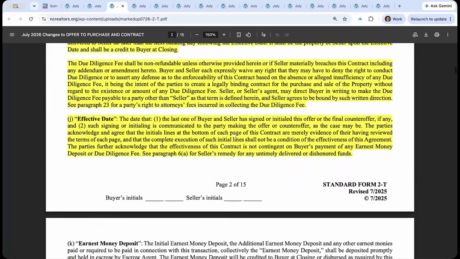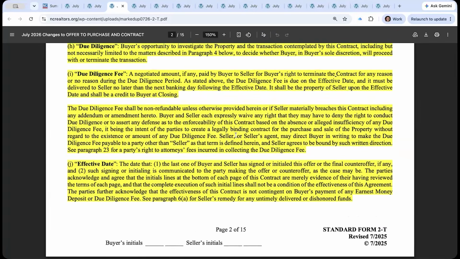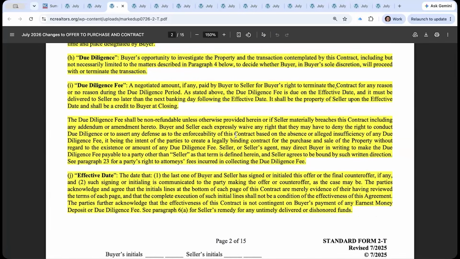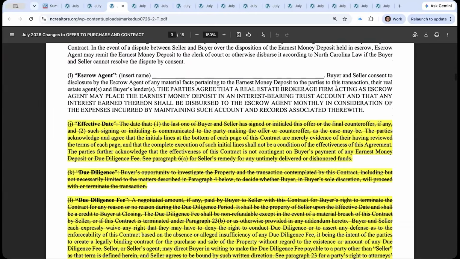And those two things, when you're negotiating them, understand they're two different things and they will be in addition to each other. So make sure you negotiate that. And when you do the contract, make sure that the funds are credited appropriately according to what the seller and the buyer agreed to. All right, moving down here, those two other paragraphs have been moved.